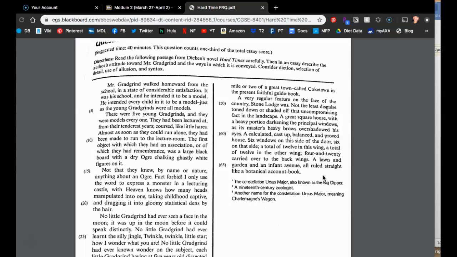So if I was trying to decide how diction, selection of detail, allusion, and syntax are used to characterize the author's attitude towards Mr. Gradgrind, I really think the author's attitude is one of sarcastic criticism, because he's so tightly wound and everything has to be very mathematical and very perfect. And because of it, he doesn't actually allow the children to have a childhood.